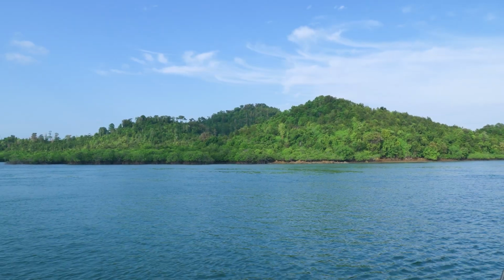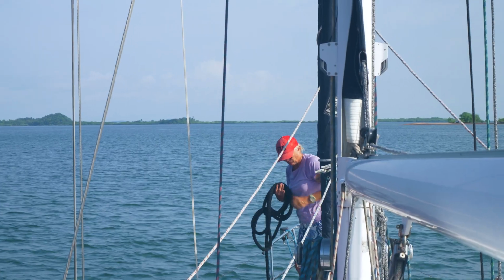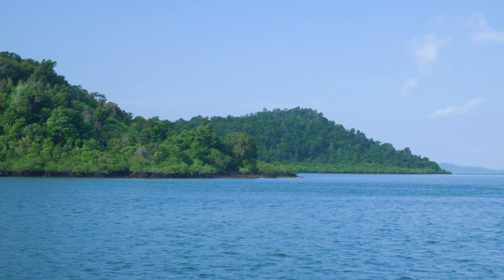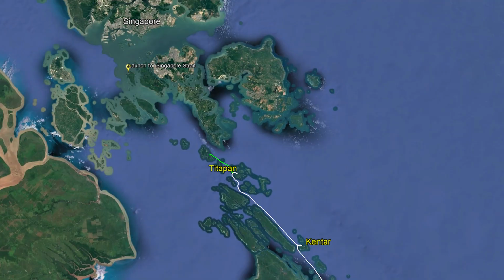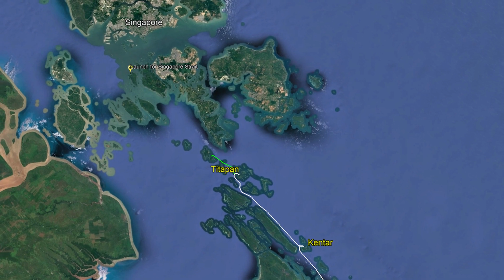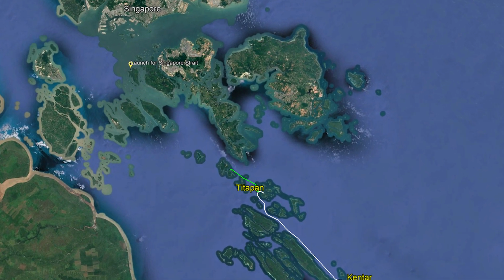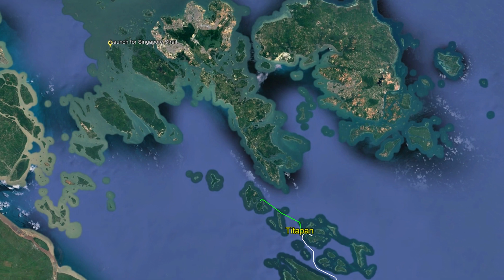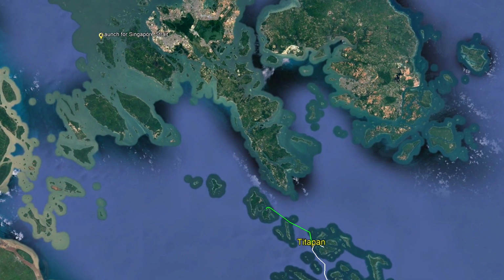The next leg required some consideration. As our last stop in Indonesia, the island of Kapala Jernih would be our launch point to cross the Singapore Strait. But from Titapan, we're talking 60 nautical miles away. We knew this area is prone to strong currents, and with the southeast wind still blowing, there were few places to shelter between the 2 points. We finally decided to aim for Rano Island, which would shave off 11 miles from the passage.